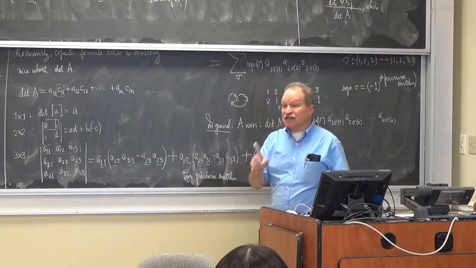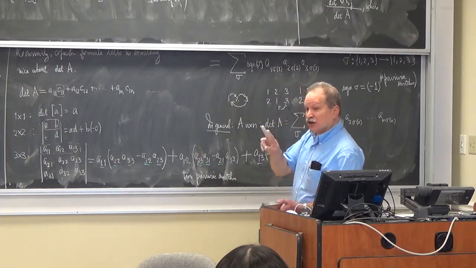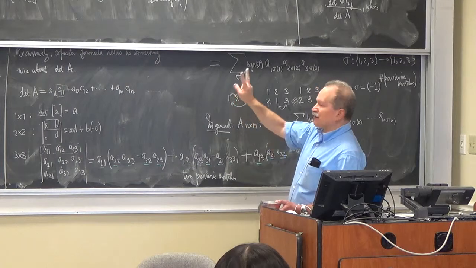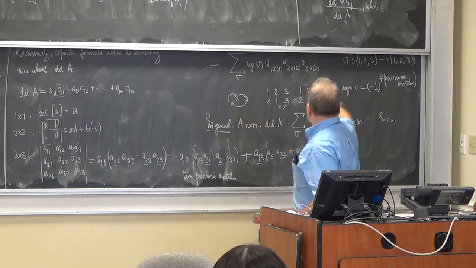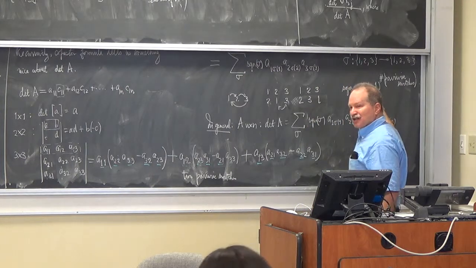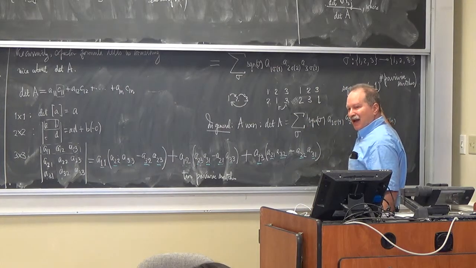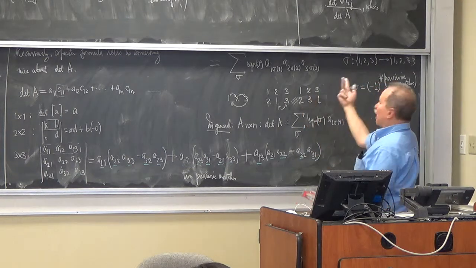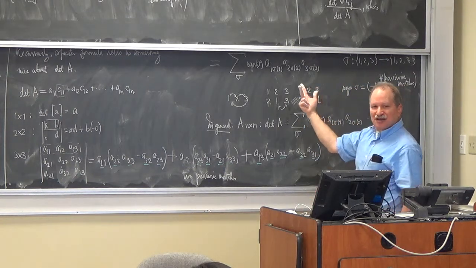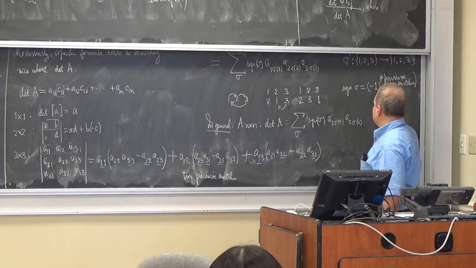It's because the determinant is alternating. We said if you switch two vectors, you get a minus sign. And what this is doing is keeping track of how many switches of columns you've made to get it back in the standard order. So every time you switch two columns, you pick up a minus sign in your determinant expression. And this is bookkeeping that.